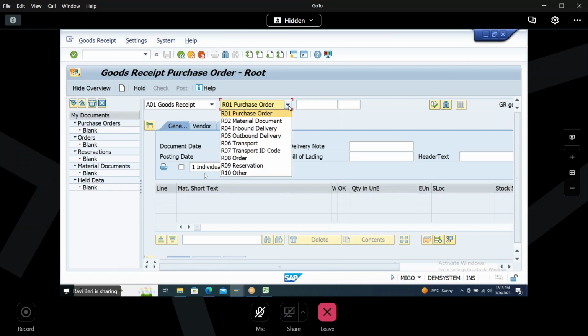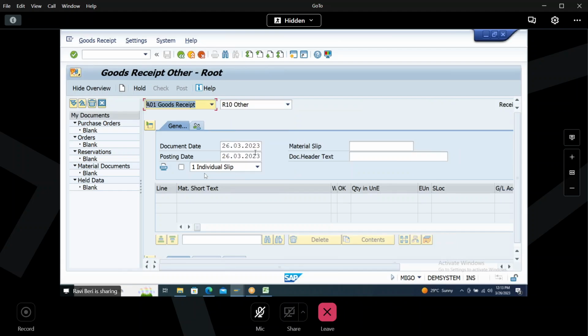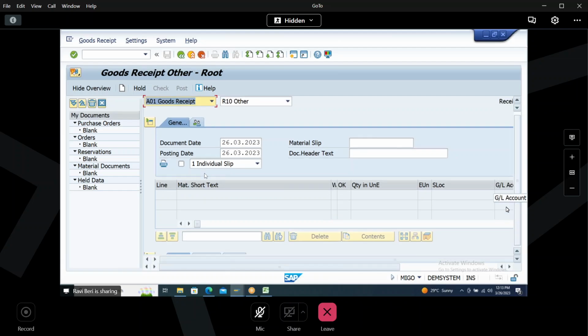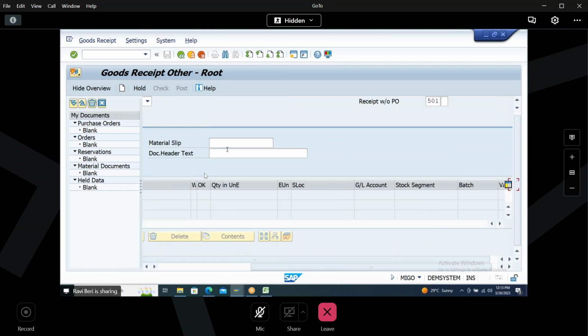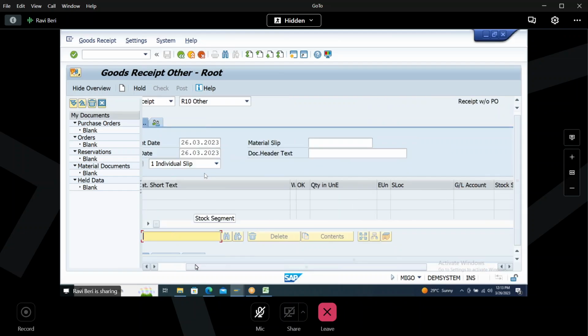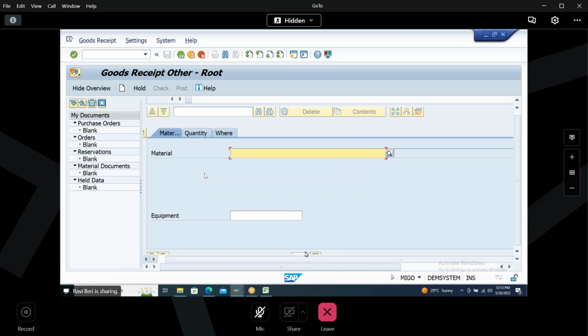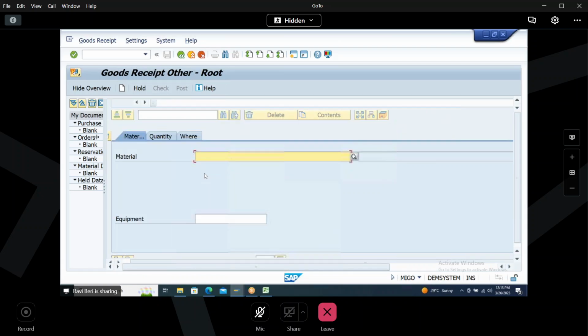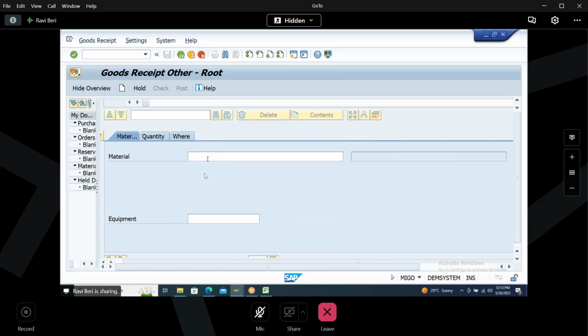Here, take other in reference, take other. Okay. Scroll down, go to material. Mention the material. Below you have the material tab.